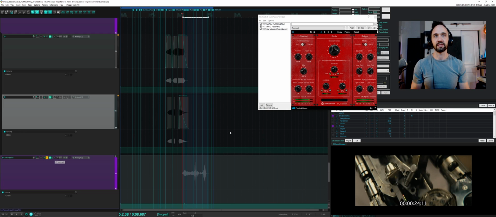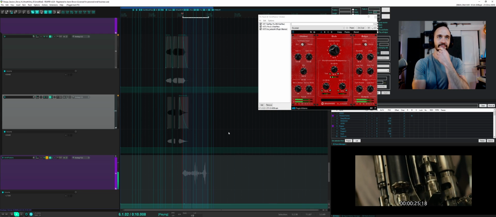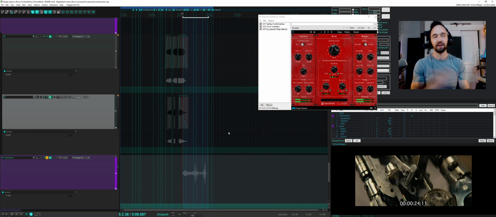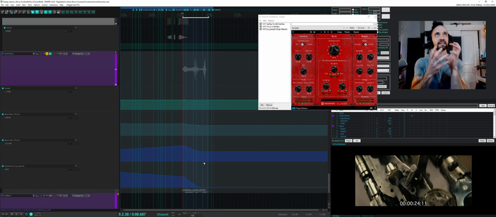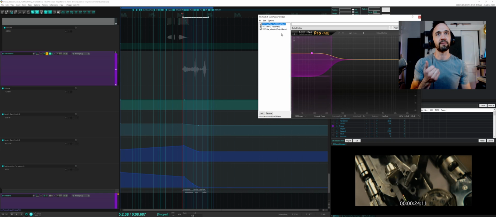Oh, it's because it wasn't on. So I'm dialing it in with an envelope to make it sound big and upfront at first, and then pulling it back at distance to get you back into the regular space as if you're the viewer, not in the arm. Cool little trick. FabFilter Pro MB to boost the lows, but make sure they don't get out of control.